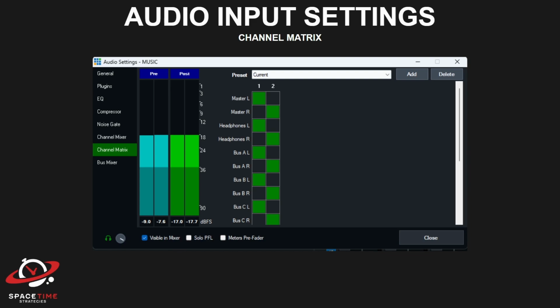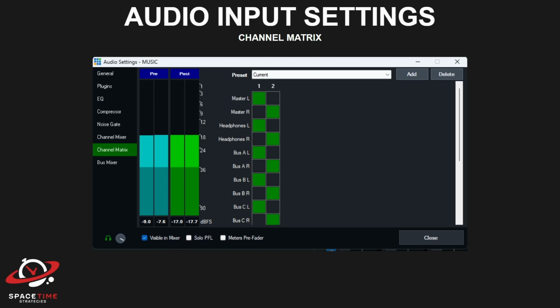You shouldn't generally need to change this in standard use. You should still use the split mono feature in the general tab if you need to make something mono, but in rare cases, you could route the left channel of an audio source to the left and right channels of its destination bus. Let's say a video has terrible crackling in the right channel, but the left channel is fine. You could just unroute the right channel and route the left channel to both the left and right channels of its destination. That way it would be mono and it would be the same exact audio in the left and right side for the audience.